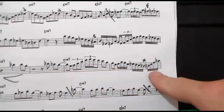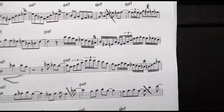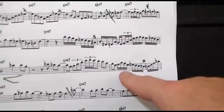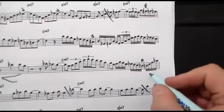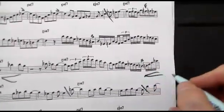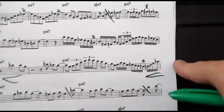When you're going through here, blow it off. These are, I mean, you got to technically get them. You want to be technically correct, but don't just hammer them out. It's a phrase coming out, and then drive from this, a bad crescendo, but you get the idea, into that, and that'll help you make it through.